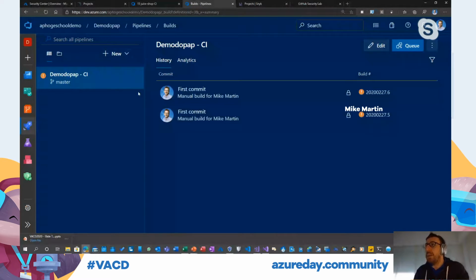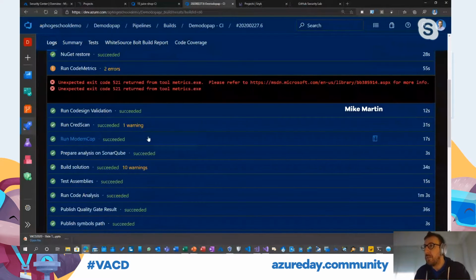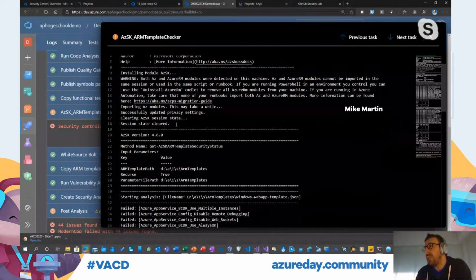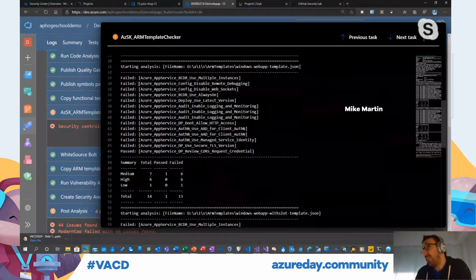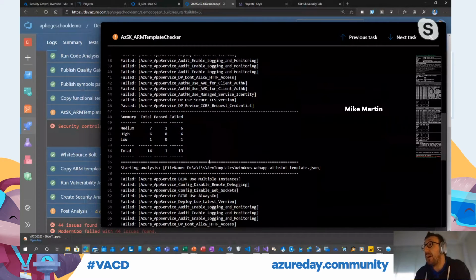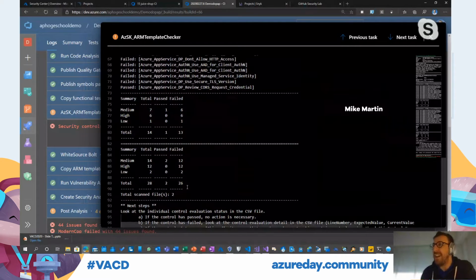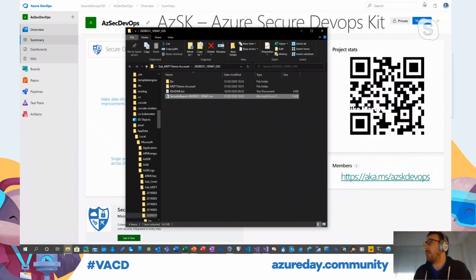here a build pipeline where we have, is it this one? I need to make sure that I pick the correct one. Yes, it's this one, where we actually have implemented the ARM template checker. If you click on this thing, you can actually see the result back, and it gives you all the failed results back. So the failed ones mean that those are the things that you need to fix and that you need to worry about. And if they pass, then all is well. And as you can see, my deployment is actually pretty sucky because I have a lot of failures there. But then again, that's for the course of this presentation, of course. There you go.